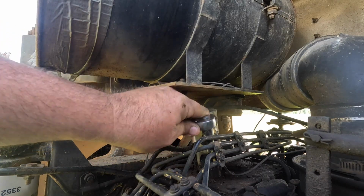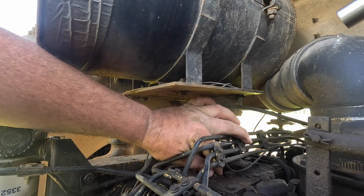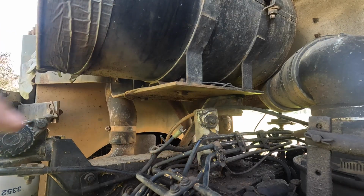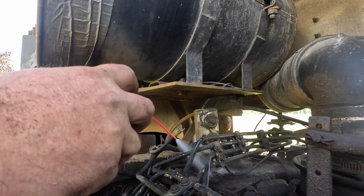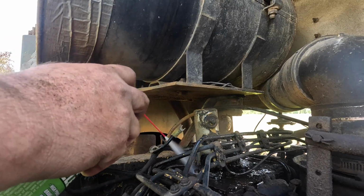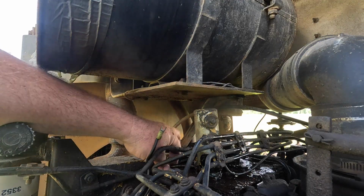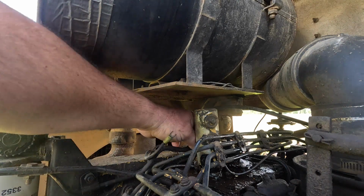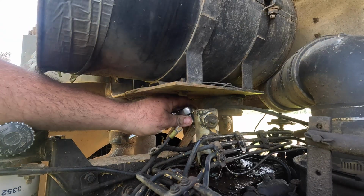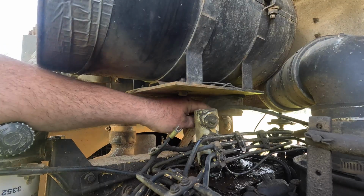Ooh, now there potentially we have a problem. When I took that loose, it made a pressure release noise, and I don't think that it's supposed to do that. I wonder if something's plugged. I think there's like a vent line. We should probably make sure that's not plugged up, because maybe it's getting too much pressure in the top part of the housing. I'm just working off of theories. I have no knowledge of any kind.